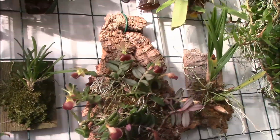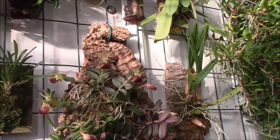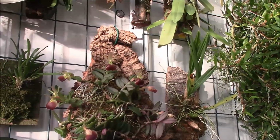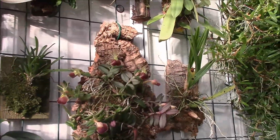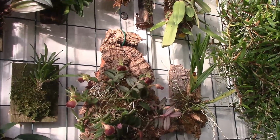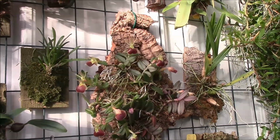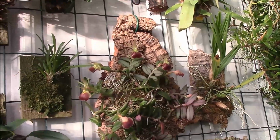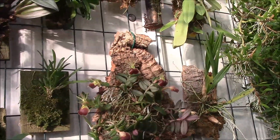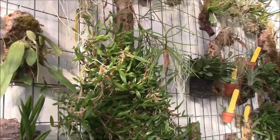And going back up here to look at the normal variety of porpax, this is a very nice thing to have. It grows and blooms very easily. It's getting dappled shade here in the greenhouse, watered almost every day when it's mounted like this. These need to be grown mounted. They just will not stay in a pot. It's another one of those things that just kind of vines all over the place. As does this, although it's not in bloom yet.